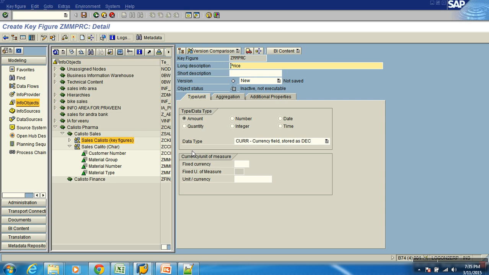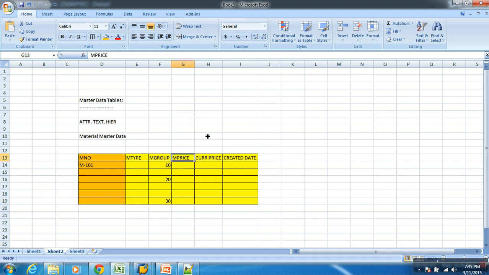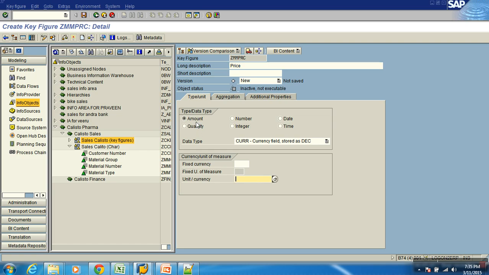Price, okay. What is it now? Amount. And do you see here I've got referencing of the currency price. So do I have a separate column now? Amount and referencing to what? I can use 0CURRENCY. I don't have to create anything new.